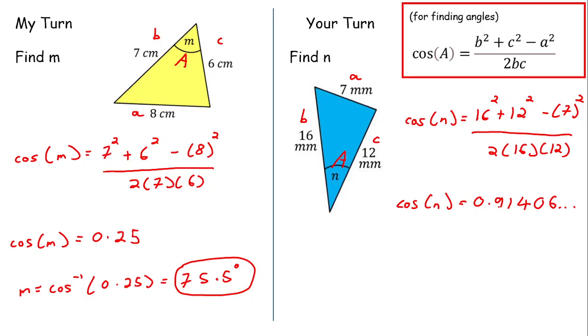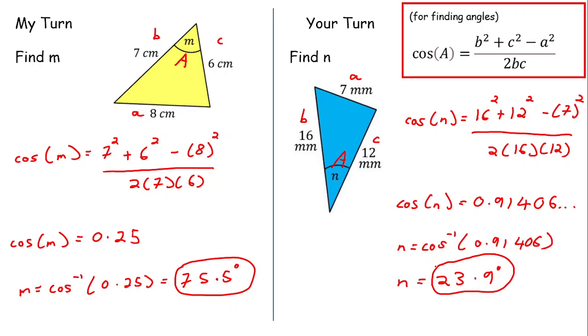And note, it is important that when you've got cos or sine of something, it's always got to be less than 1 and bigger than minus 1, so between minus 1 and 1. If it's not, you'll get an error on your calculator. Anyway, to find n, take the cosine inverse of this number, 0.91406. So n is equal to cos inverse of our answer, which is 23.9 degrees. Okay, and hopefully that is correct. If you got that, then good work, really good. If you got it wrong, you can always rewind and go where you need to.